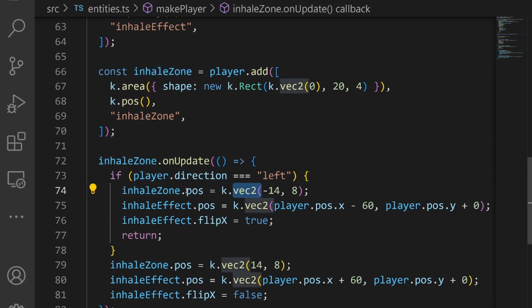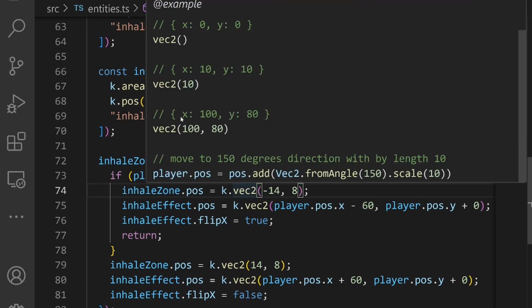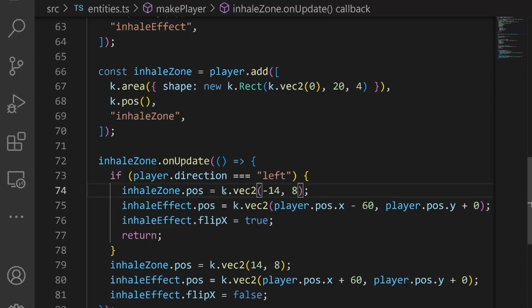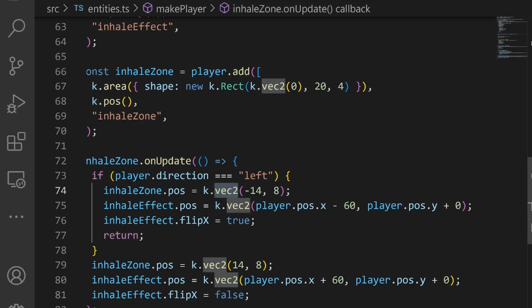And here we can specify the position. We can replace the position by doing equal and then passing in a vec2, which is just a data structure for having x and y values. This is offered by Kaboom, but it's pretty standard in game development.